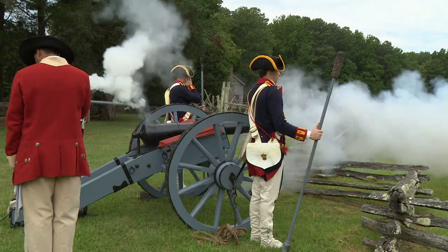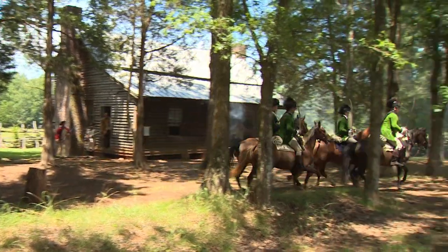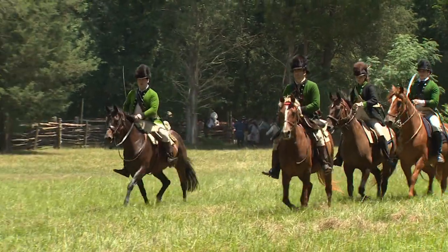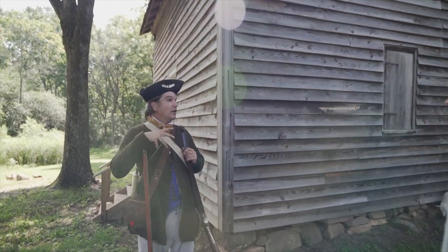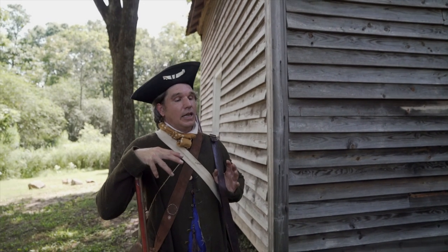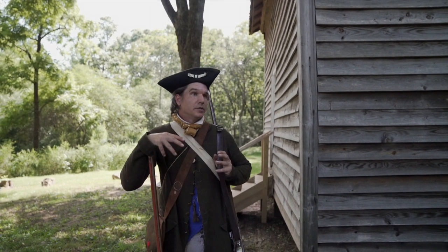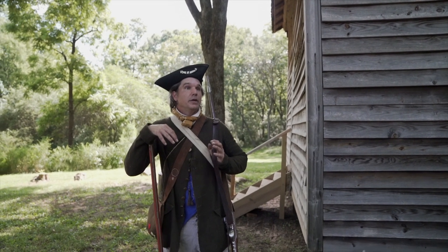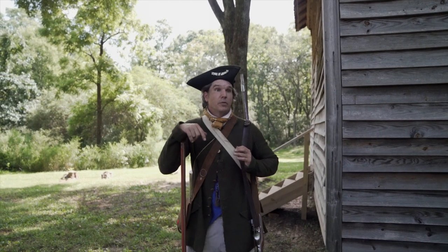There was a battle fought here — the Battle of Huck's Defeat, which some people refer to as the Battle of Williams Plantation — and we actually sometimes recreate that once a year. The Battle of Huck's Defeat was one of the major battles fought down here. It was a very small skirmish, but it had a lasting impact. It was actually the first time that Patriot Forces defeated British Redcoats. Between 30 and 40 soldiers were killed on this ground. At that point, the Patriot Militia went on to King's Mountain, where they won, then to Cowpens, where they won, and ultimately to Yorktown, where the British surrendered.